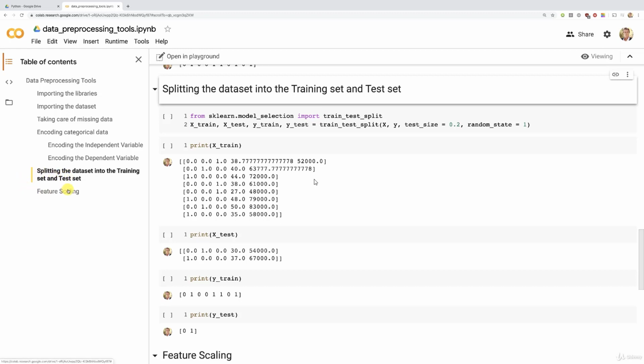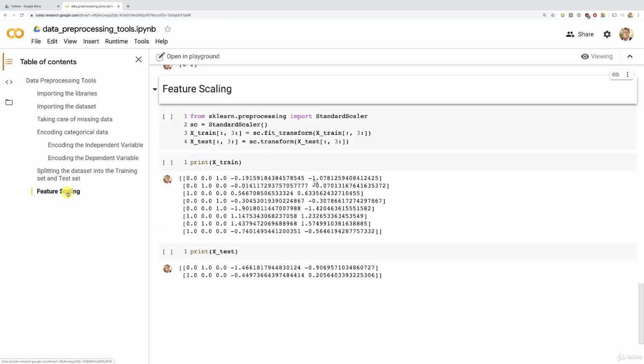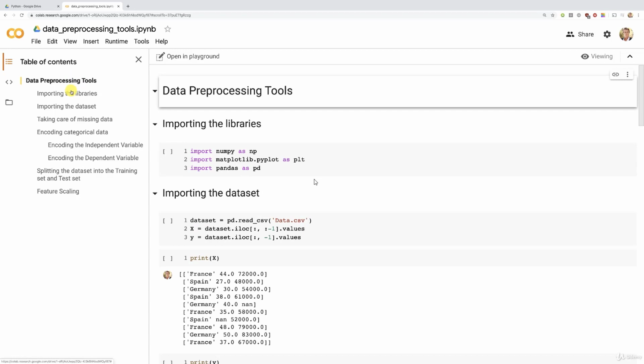And finally, I will teach you a very important tool that you might have to use in some of your machine learning model implementations, which is feature scaling, which actually scales all your features to make sure they are on the right scale. So you won't have to use that all the time. We will see, of course, in each of the machine learning model implementation whether we have to apply feature scaling or not. So you'll have everything, but we have to include this feature scaling tool in the data preprocessing toolkit because indeed we'll have to use it from time to time. All right, that's the table of contents, and we're going to re-implement all this from scratch.